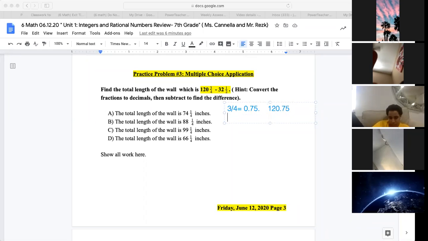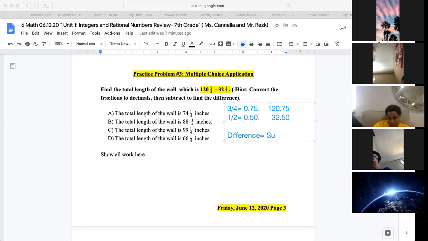Write that down. Anytime you see a fraction, a rational number written with the numerator and denominator, you need to convert it to a decimal. We've been talking about that all year now. Now, Jazzy, if I have 1/2, which is the same as 2/4, how much money is that? 50 cents. Good, so 0.5 or 0.50. We're going to say 0.50 just to keep the same placeholders. So now this is actually going to be 32.50. You follow me so far?